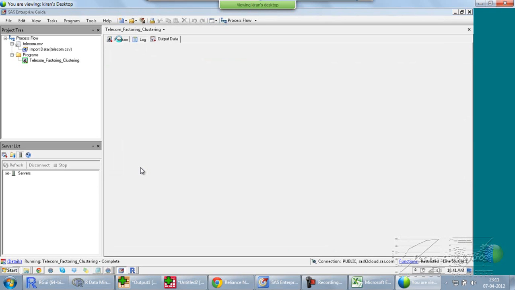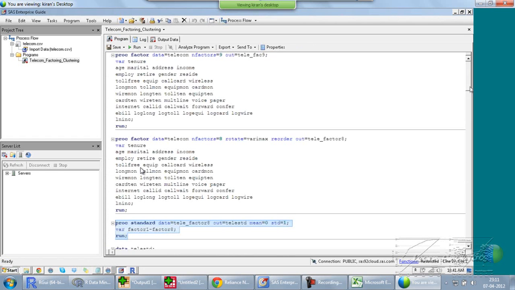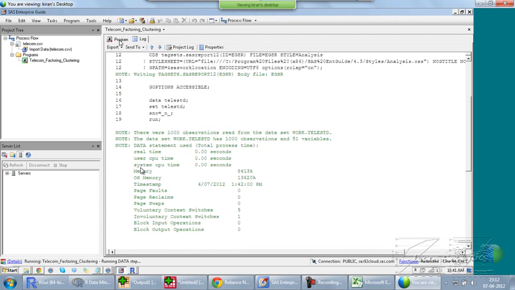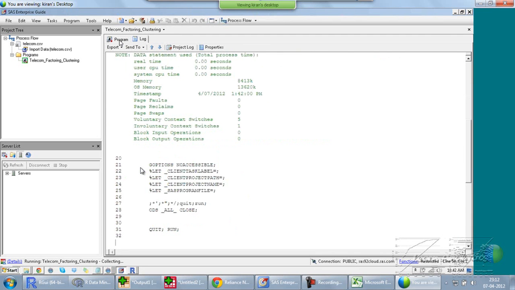But isn't R better than SAS? I mean, it's free and you have all these techniques and a user interface. Well, the argument is on both sides. I've even written an extensive blog post on R versus SAS. It's an argument which has no ending. People keep arguing which is better, but it typically depends on what your requirement is. For example, if Kiran is going to do some consulting assignments as a freelancer, setting up his own company, Kiran would prefer doing it on R rather than SAS for obvious reasons, right, Kiran?